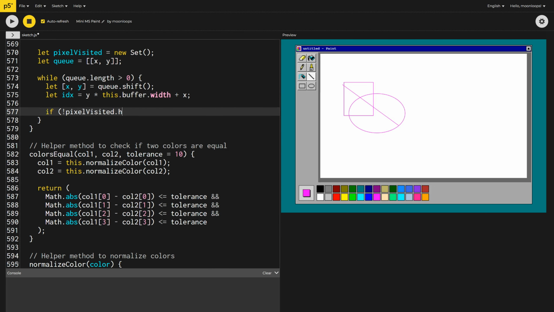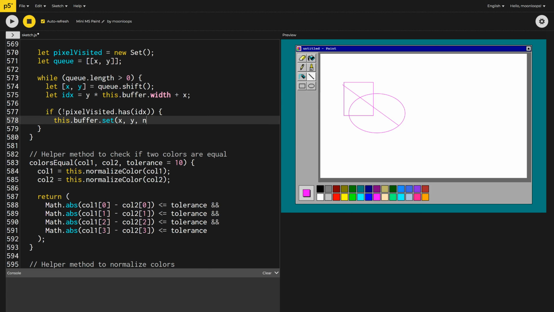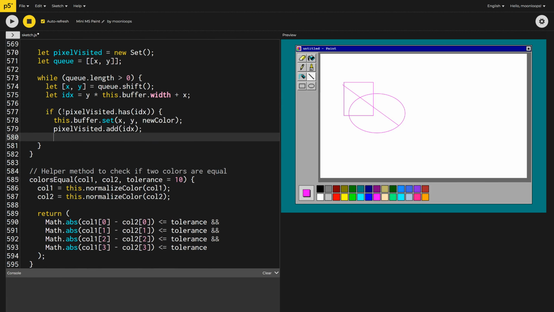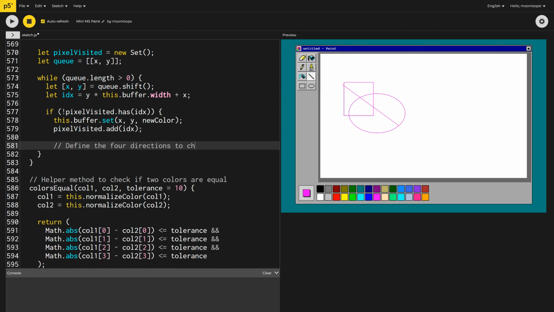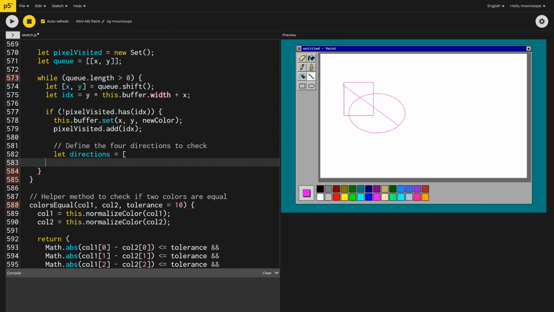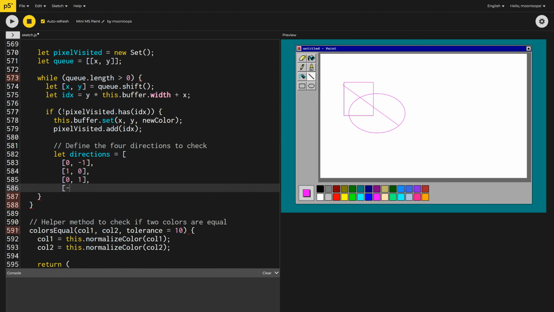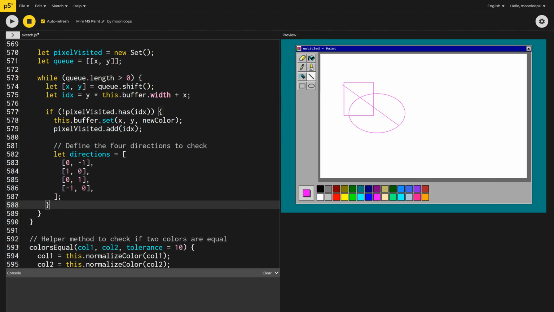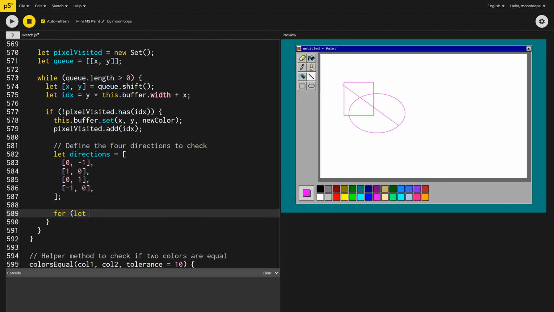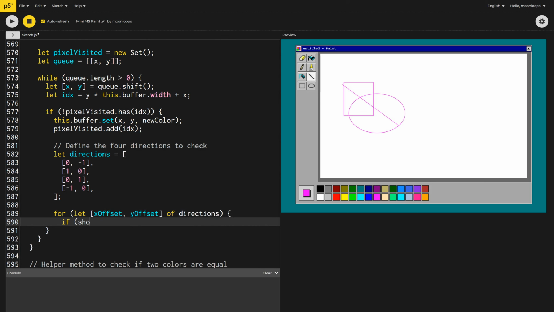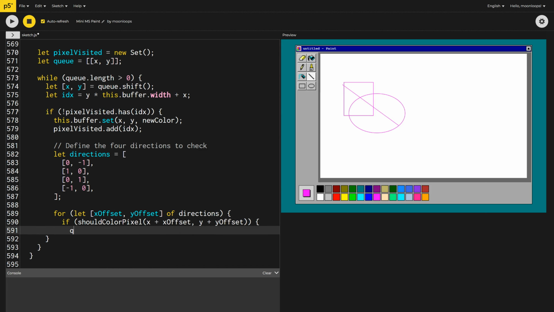If we haven't visited this pixel before, we'll change its color to the new fill color and add it to the pixels visited set. Then we'll define the 4 cardinal directions, north, east, south, and west, so we can check the pixel's neighbors. We'll then loop through those directions and call a new inline function shouldColorPixel, which will return true if we haven't visited this pixel before, and the pixel's color matches the target color.